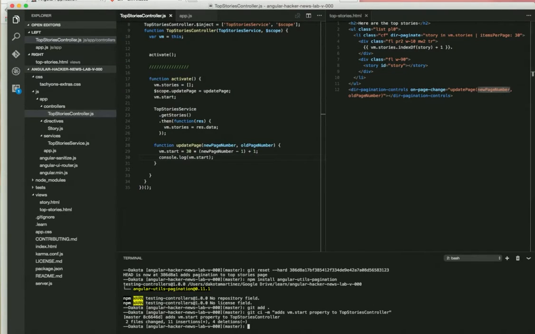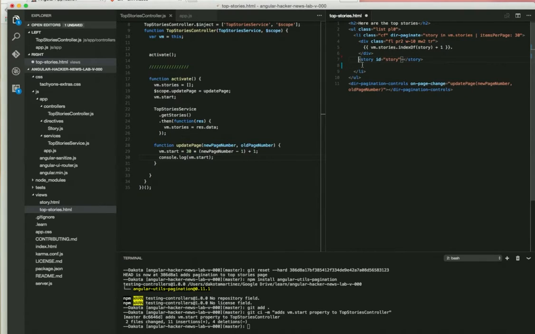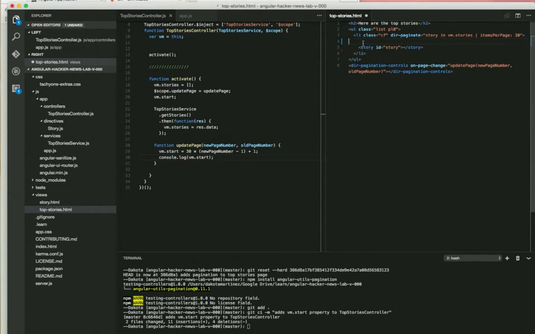Okay, now the next thing we're going to do is we're going to bind vm.start to this tag, which we're going to change back to an ordered list. And we can remove all these tachyons classes because we are not going to be needing them anymore. The ordered list will handle all the appearance problems that we had before. So we can get rid of that, and then we don't need any of this anymore because the numbers will be generated by the ordered list. Can change it to an ordered list. And then we don't need this clear fix anymore. So we can save that, and actually we don't need these classes on the ordered list either.